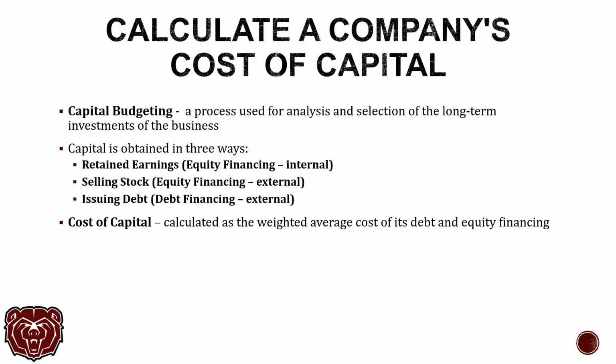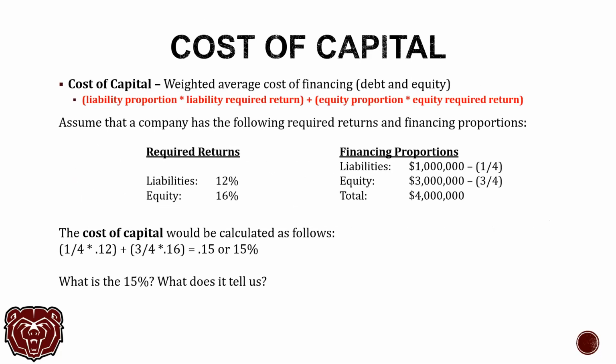What this boils down to is we get to this cost of capital, right? This hurdle rate. This is the return that the investors, that the stockholders expect to see, right? They're the ones with the risk. They're the ones expecting the return, and they expect X amount of percent of return. The way that you calculate cost of capital is you need to calculate it as the weighted average cost of debt and equity financing. So we'll take a look at an example really quickly here.